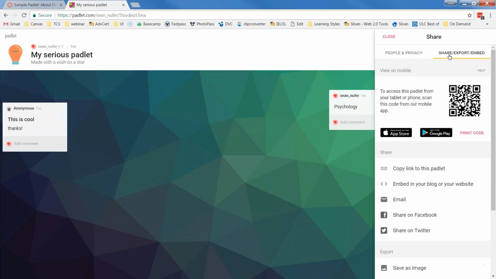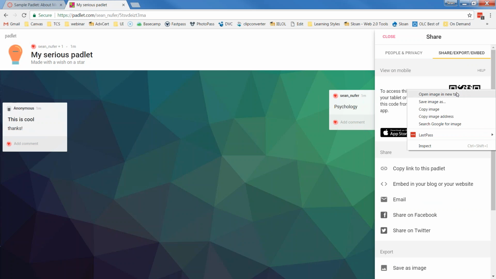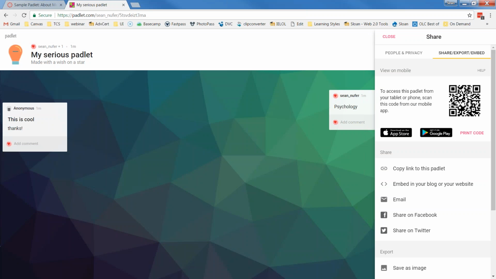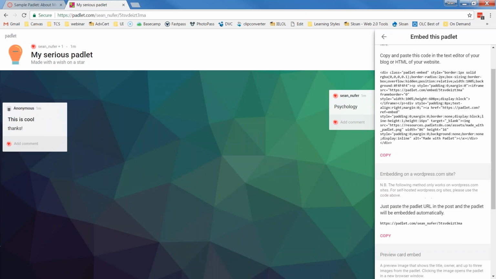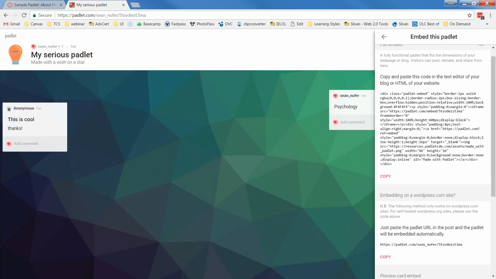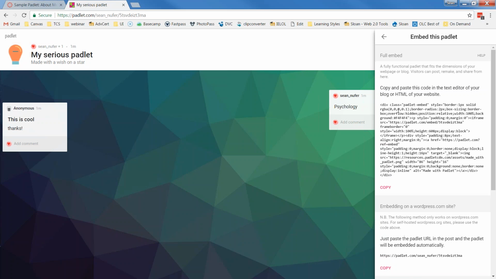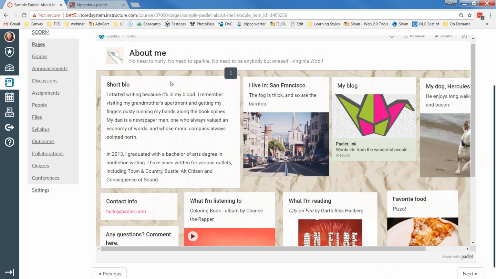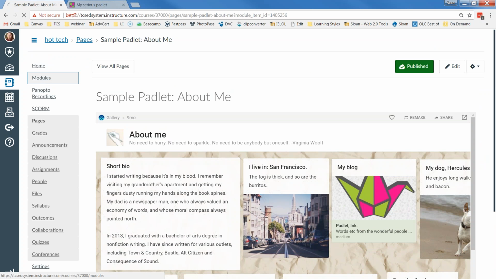So let's see, I'm going to go ahead and share this. There's a QR code. I could copy this, print it, or if I open it as an image, then I have the URL there, and within a content page, I could put the image in there. What I'm looking for is I want to embed this, and it's going to look pretty ugly. I mean, to be honest, this isn't very built out yet, except I appreciate Anonymous contributing there. So I'm going to go ahead and copy a page, hop back over to modules.